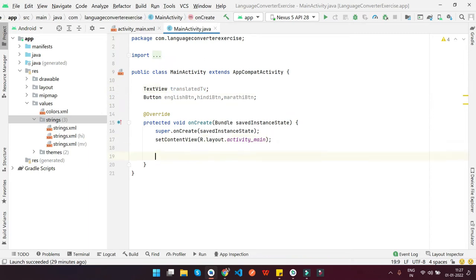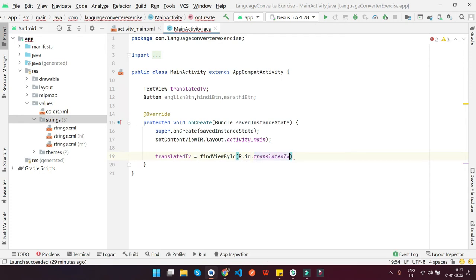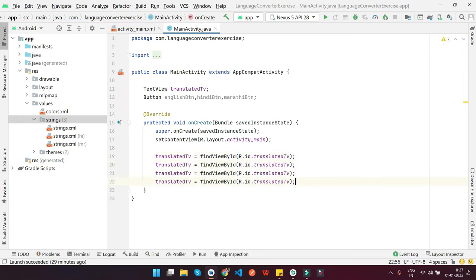Now we need to find these IDs and press Control D to duplicate the line.